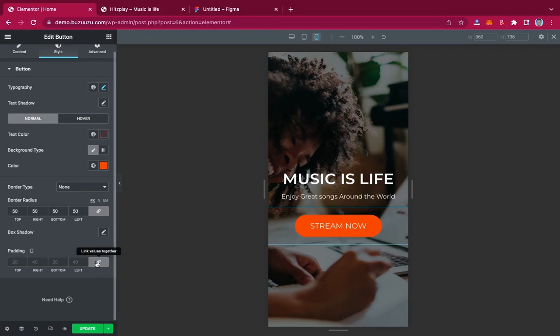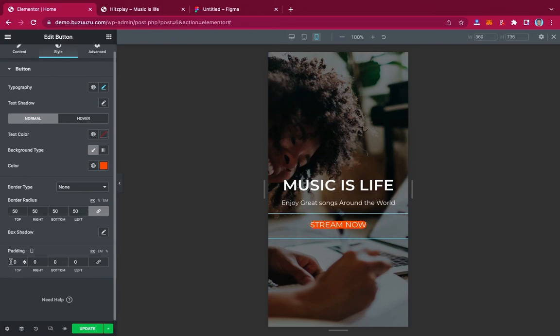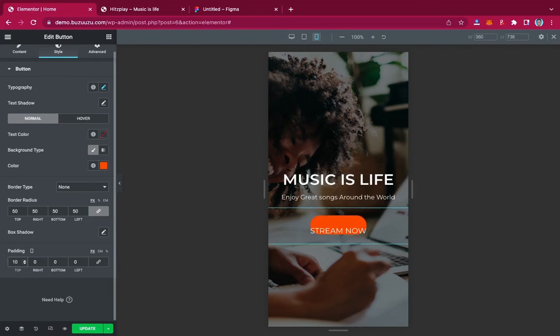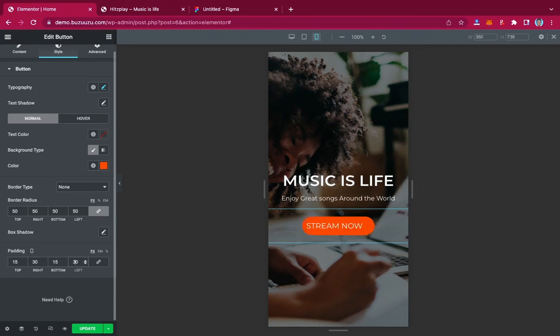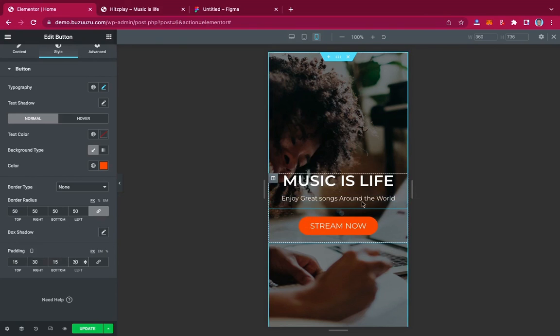So what I'm going to do is click over here and make the top 15, the bottom also 15, this one 30, and this one 30. Okay, I think this one is quite okay for the mobile.